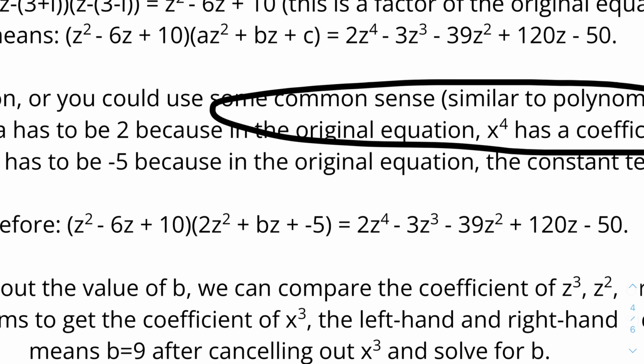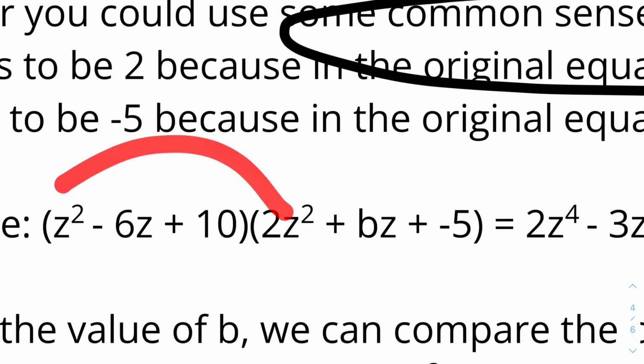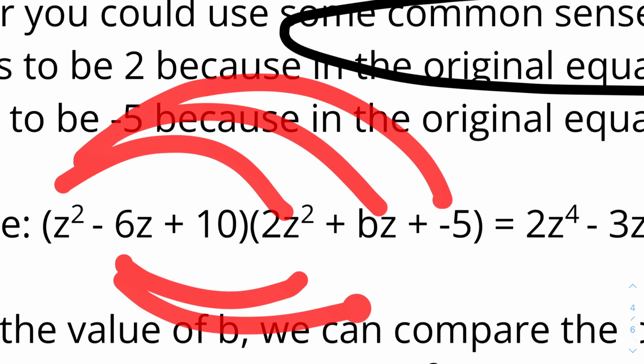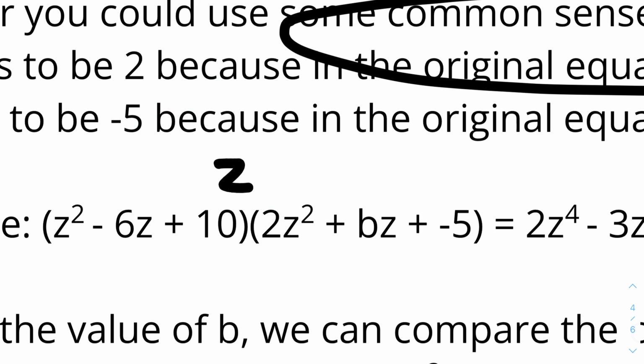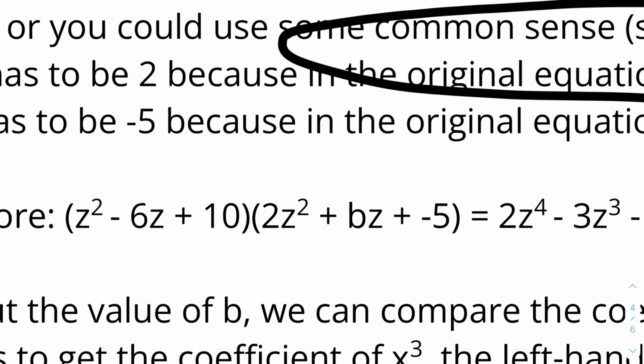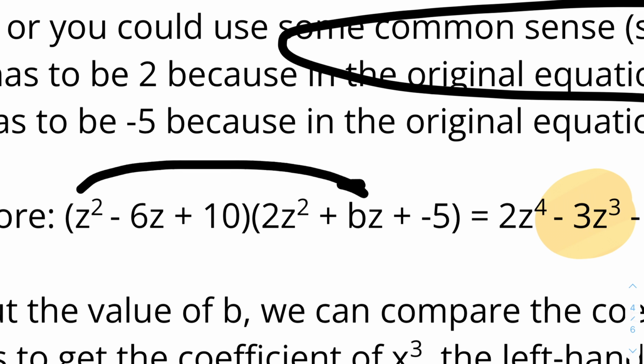Let's say we choose minus 3z cubed. That means you have to multiply all the possible terms to find the coefficient for z cubed, and that z cubed has to include bz in it. So let's just do an example. Let's say we want to focus on minus 3z cubed. One way to do it is to multiply z squared times bz. Then we get bz cubed, not bz squared, sorry. bz cubed.